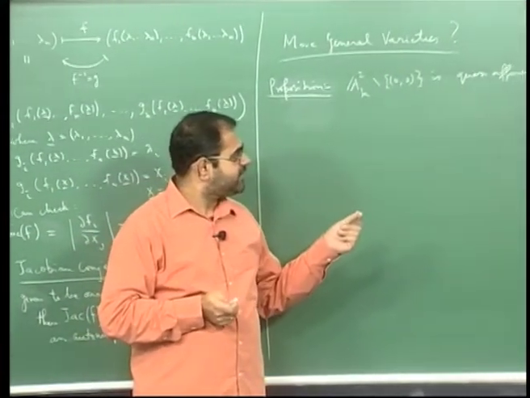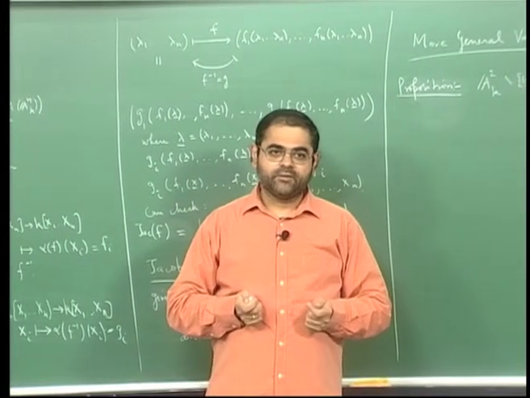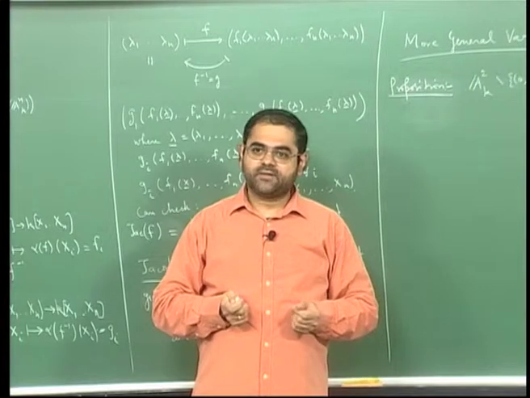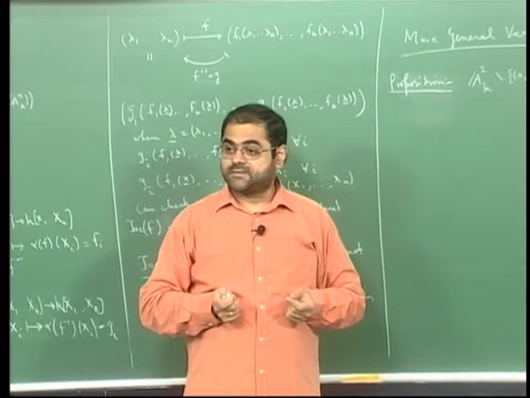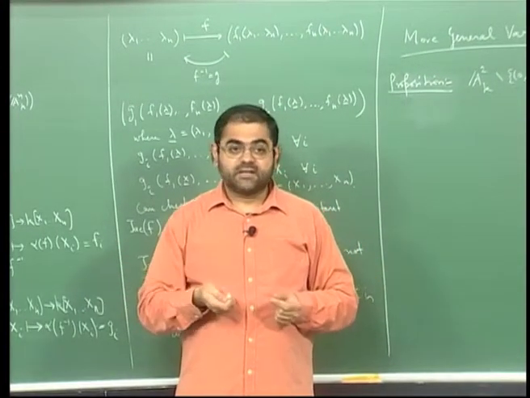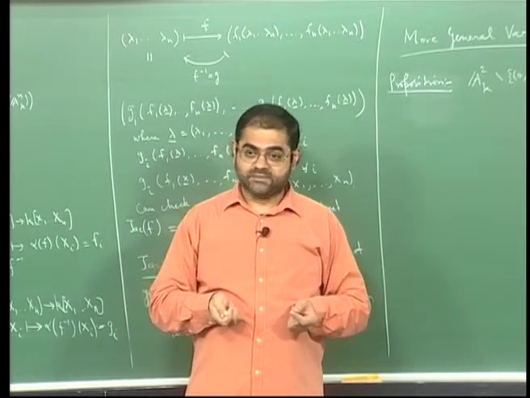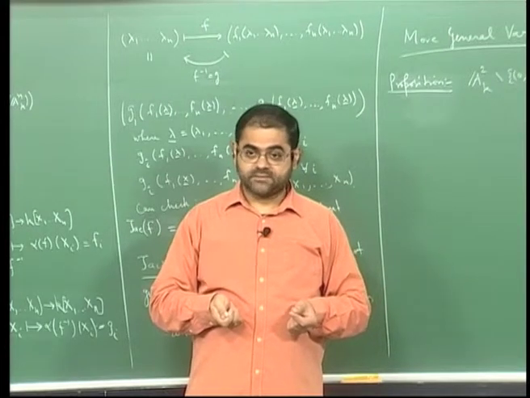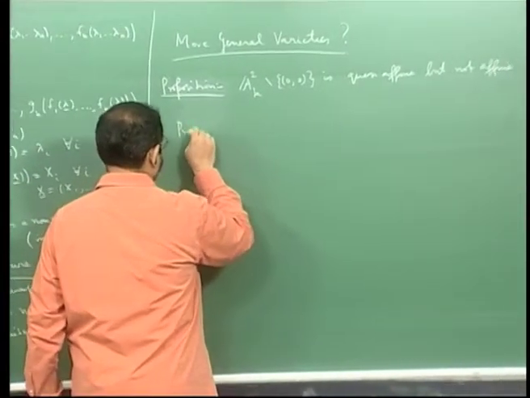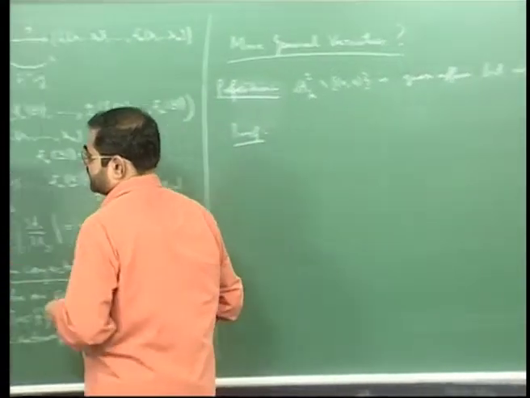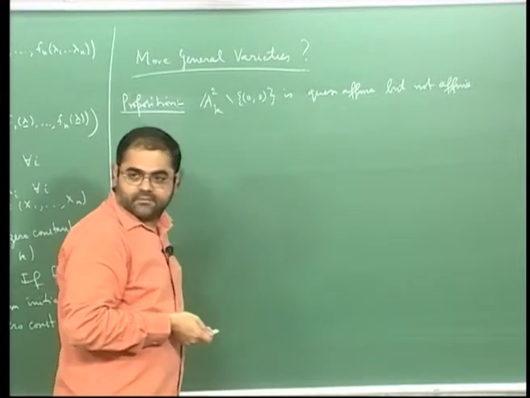So if you state it in this generality, the proof looks very difficult to verify, because you would have to look at all possible morphisms of this into various affine spaces, and check that each one of these is not an isomorphism onto a closed subset. But the way we prove it is, we use all the techniques that we have developed so far, at least some of them. So we prove by contradiction.